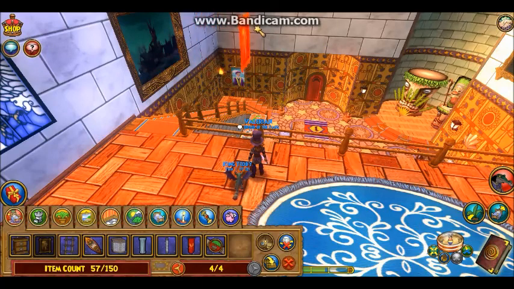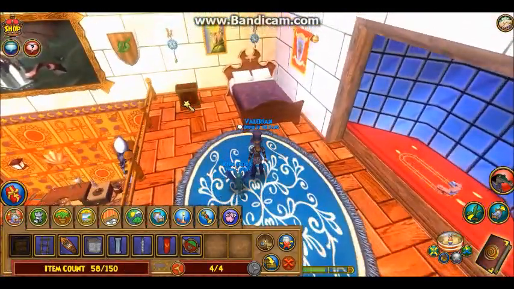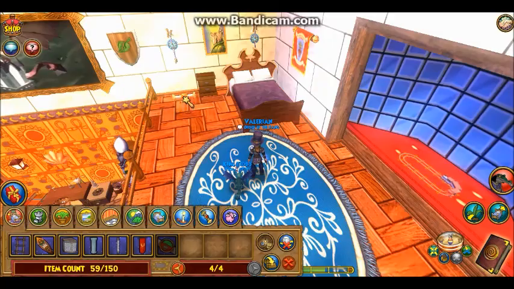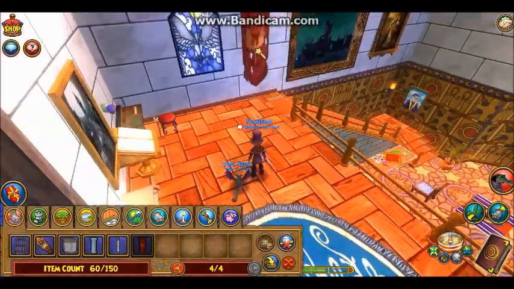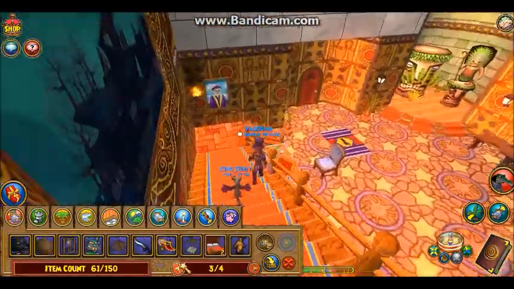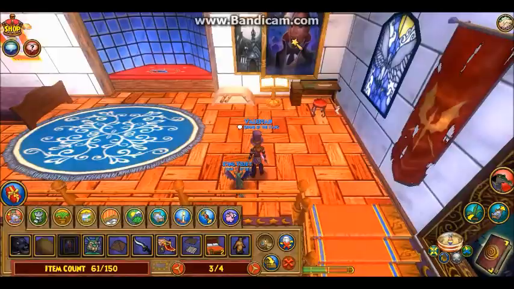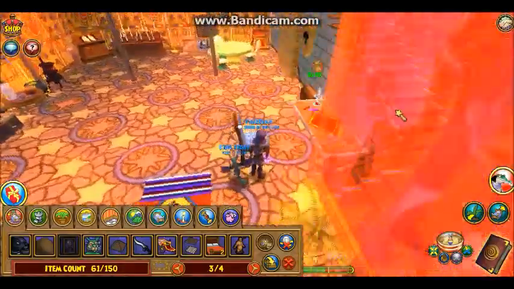Whoa, lag. What? Alrighty. Stained end table. Oh, I need this. I need it. Oh, that's cool. Oh my gosh, I have so many portraits. Okay, that's creepy. I don't want that in my house. Take it out. Take it away. I don't want it.